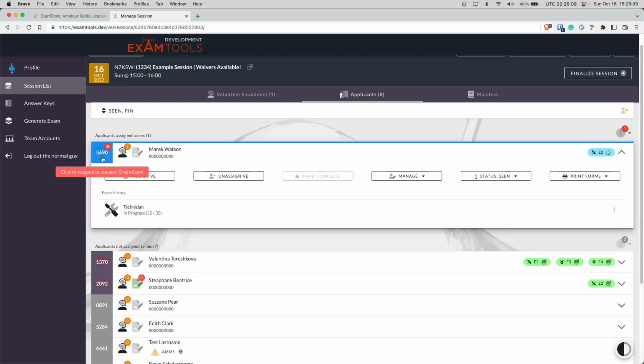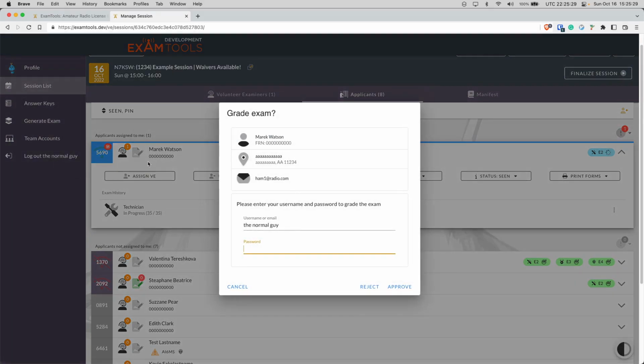So at our sessions, one person in each testing room will be assigned to do the authorizations per applicant. If I'm the person assigned to do that, I will click the red checkbox.